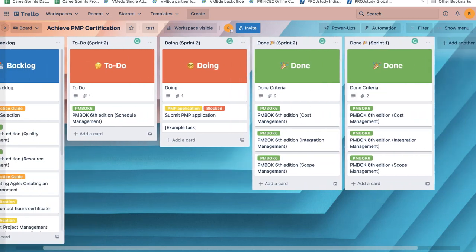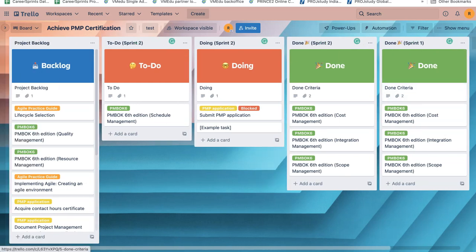And similarly, once you're done with sprint 2, you can create a done column for sprint 2. So basically when you work in this way, you will be able to track everything on the same board. So I think it's a fun way to work. It's visual as well, it's a little colorful. And definitely this will enable you to be more systematic and strategic about preparing and achieving your PMP certification and learning some agile along the way too. So this is just an example of a Kanban board that you can use for PMP exam preparation.